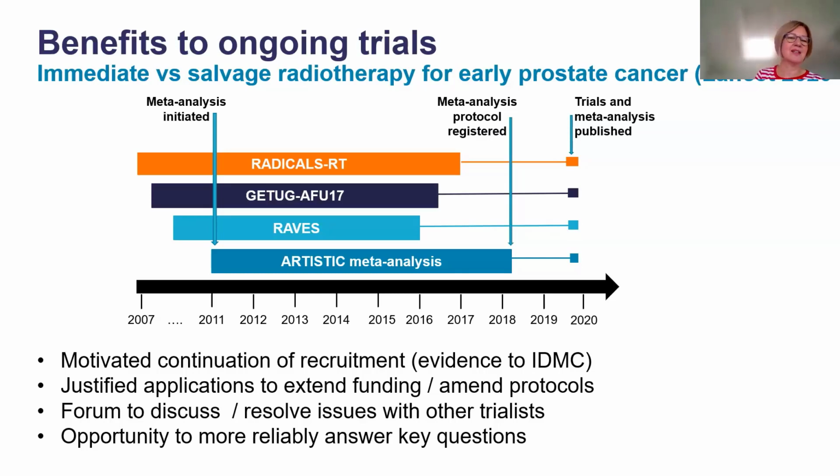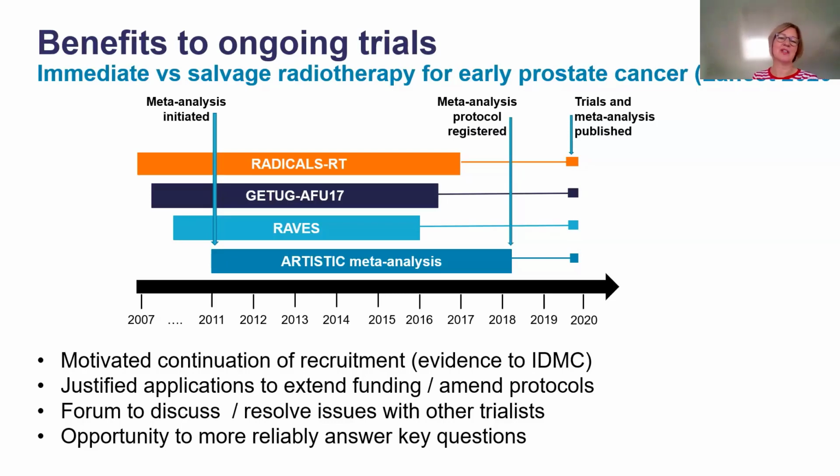So we actually started this way pre-FAME. A radicals trial, it's an early prostate cancer. We're struggling to recruit men. The men were doing a lot better than we'd anticipated at the design stage. And it was similar for these other trials. It was taking a very long time to do the trials. IDMCs were questioning whether they should continue. But it was a very important question about whether they should give radiotherapy up front after a man's had his prostate removed or wait until he progresses.